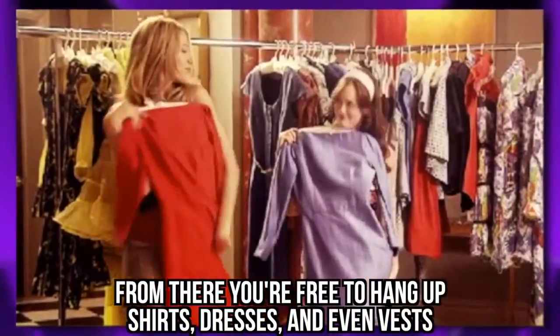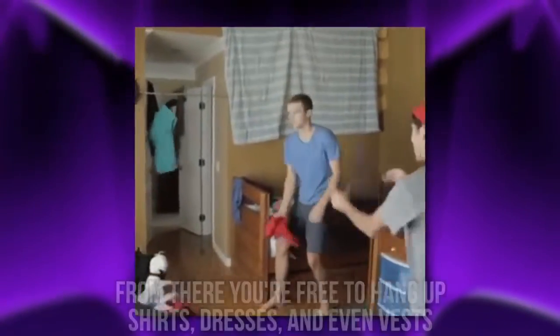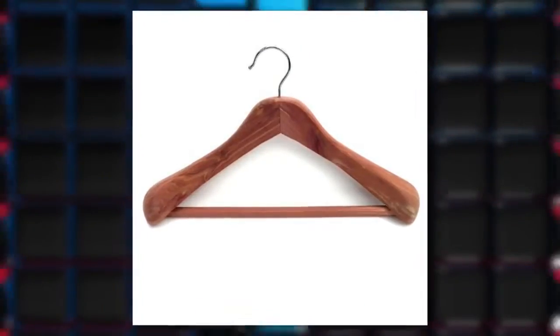From there, you're free to hang up shirts, dresses, and even vests without worrying about them constantly slipping off. We gotta give it up to whoever came up with this one.